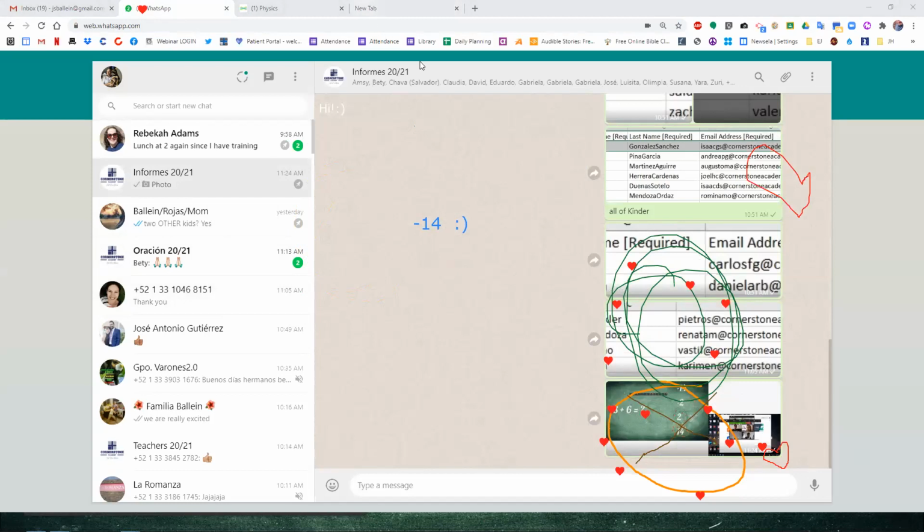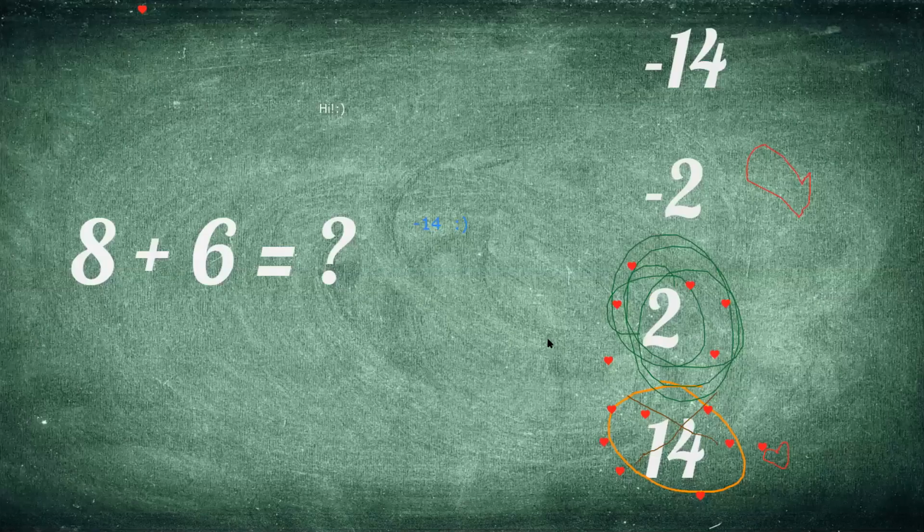I put a picture. Wait a minute. There it is. I put a picture on the chat. And if you look at the screen, I'm sharing 2 screens. If you look at the one on the right, let me finish.